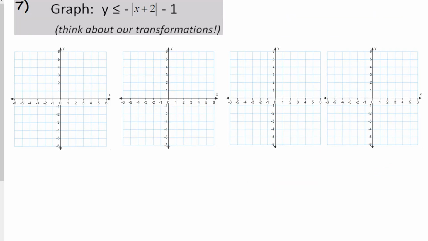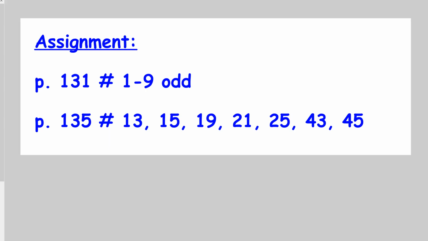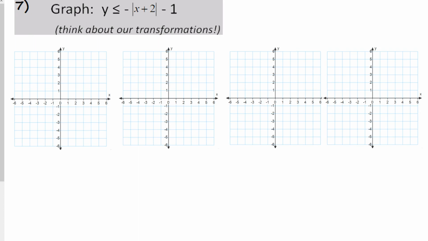Oh, there is one more problem. I just keep surprising myself with more and more parts of this lesson. That's pretty exciting. This is the last one. What I thought would be fun to do is to combine ideas here. We have an inequality. We also have an absolute value graph that has been transformed. So I have multiple graphs because, as you know, I like to do my transformations step by step. And in terms of the inequality, we're going to have some shading, but I'm not going to worry about the shading until I get to the very end of the problem.